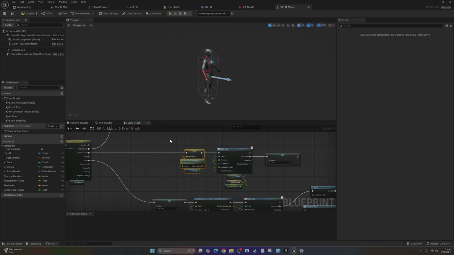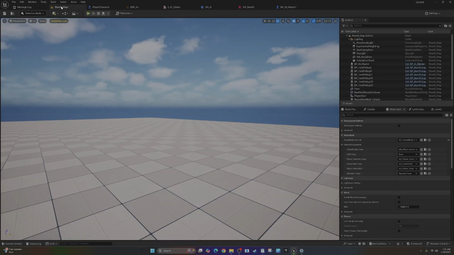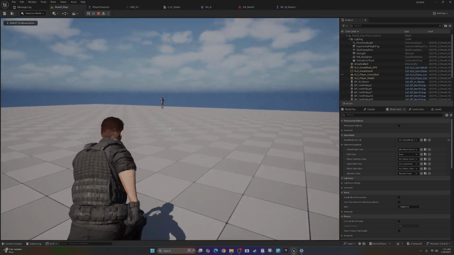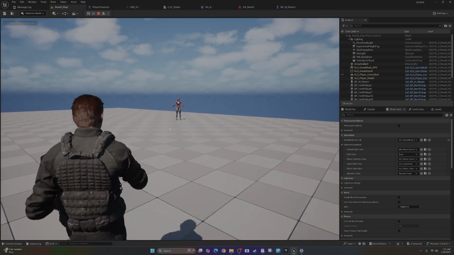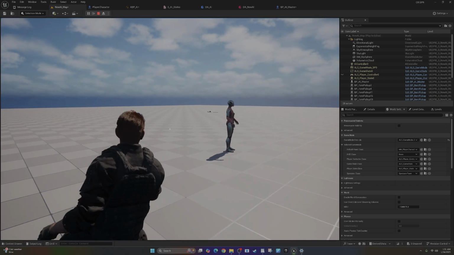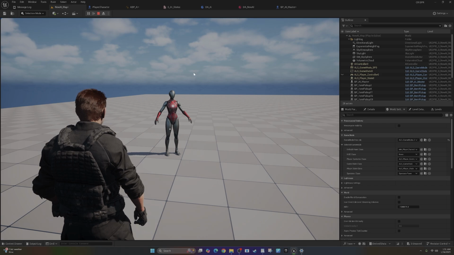That way they will continually update their position instead of just going to the location one time. So let's test it again real quick. Okay, so as you can see now, he's actually following me until he gets within that 100 acceptance radius.